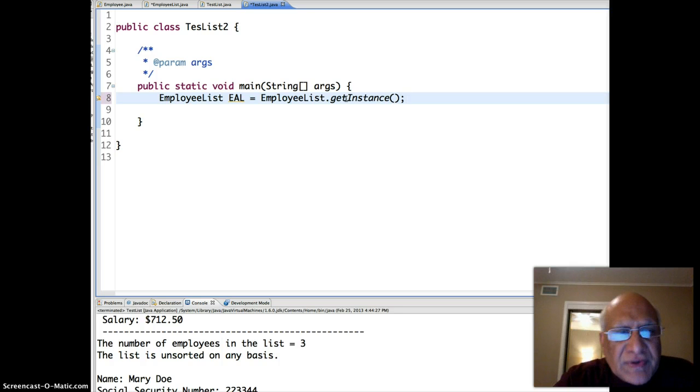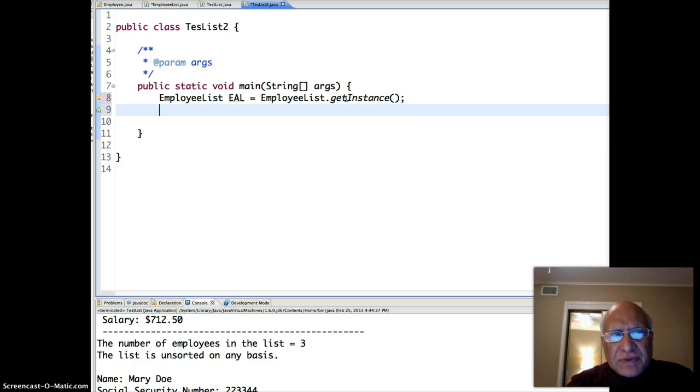EAL will be returned, and then I can just print the EAL. And of course, you have not seen the code for that yet, but I have the code there, which I will explain later, but it's available. So I'm just going to print that right now. EAL, which will tell me the list was built correctly. So let's just do that.